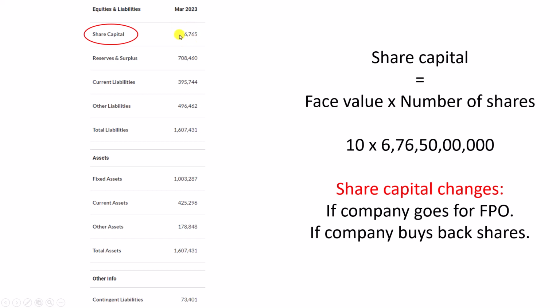Okay, now here I told you that this is the amount collected from the public when the company gave away shares for the very first time. Well, that is not actually true, because I do not know whether the company had gone for an FPO in the previous year, or whether the company had gone for a buyback in the previous year or any other years, or if the company has given bonus shares. Now, this is as of March 2023. Without looking at previous year's data, I cannot say whether this is the actual amount that was collected when the shares were given for the very first time. Okay, we cannot say that.